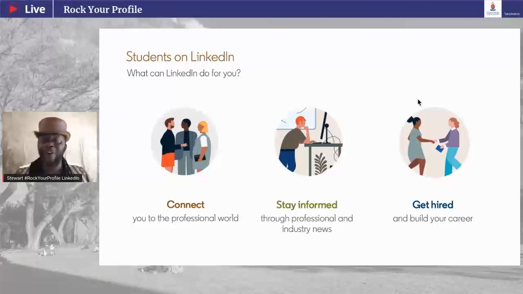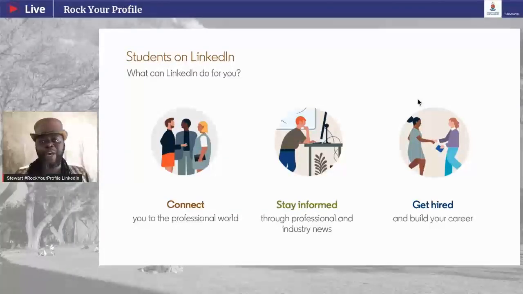And again, if you are a graduate, some of this is still equally applicable. First thing is to connect and to make meaningful connections. LinkedIn, unlike other social media platforms, is not a popularity contest. What does that mean? That means the people we connect with will ultimately influence the type of information that we're getting on our LinkedIn feed. So make meaningful connections. Take time to look at the people you've connected with, the people you haven't connected with, and constantly refresh that list of people that you're connected to and those that you'd like to connect to.